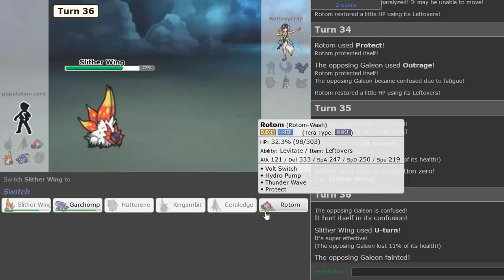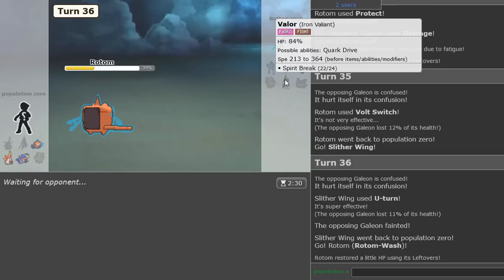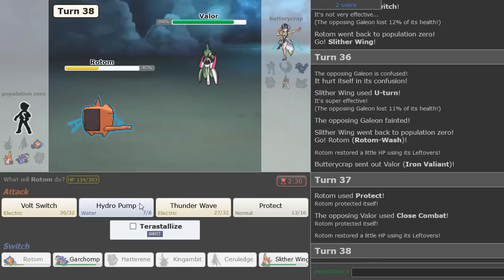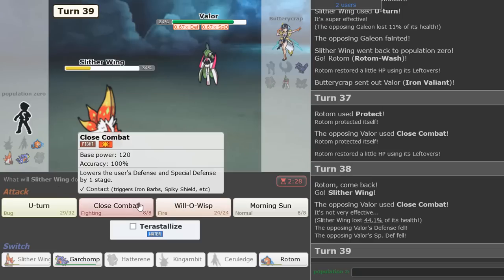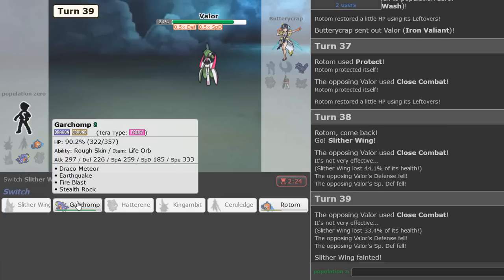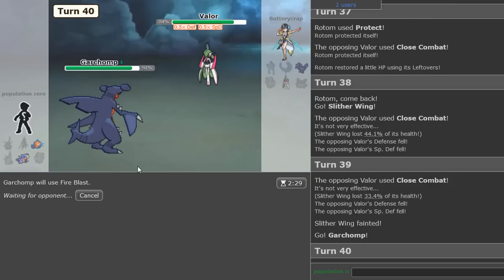And now we go into Rotom here to get some additional Leftovers back. We go Iron Valiant, let's protect here. Close Combat, they should be locked into that, I think. That is a lot, though. That does a lot, a lot. All right. So that knocks me out. I think that's banded. Garchomp can probably live. Let's Fire Blast here. It should Tuic here the Corv, or knock this out entirely.